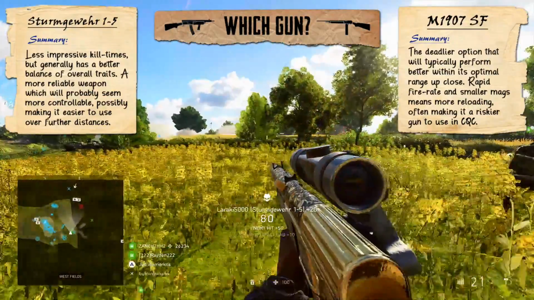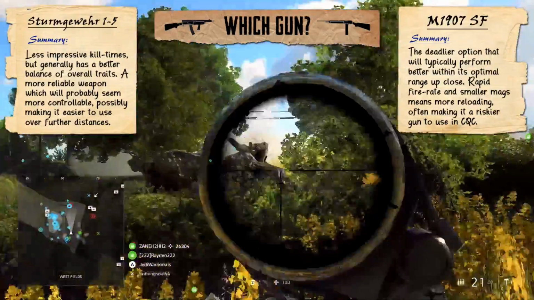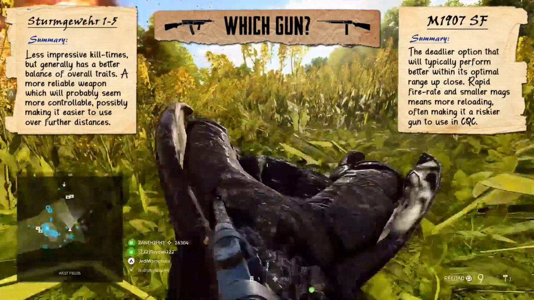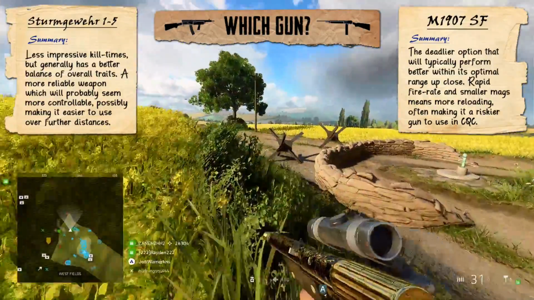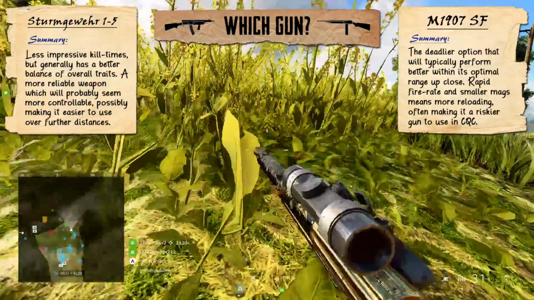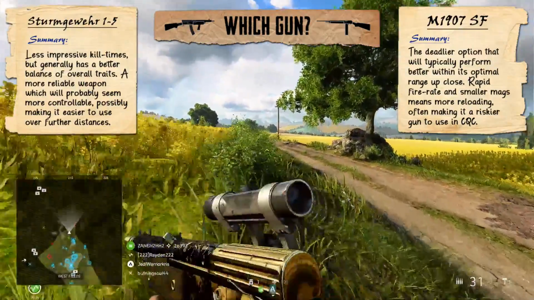It might not be the most accurate thing in the world, but those larger magazines should help to make up for any missed shots. And because the gun's got a slightly higher muzzle velocity and a rate of fire that's easier to moderate, this should help to make the weapon a bit more usable over further distances, perhaps making up for that slower fire rate and allowing it to be slightly more effective.